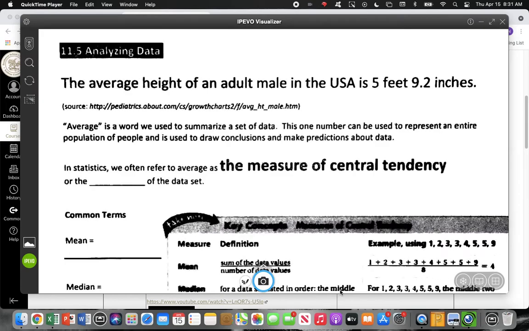But whenever we are going through these, you have to know some information before you can make those assumptions, like, is a certain answer reasonable? Being able to analyze data is probably one of the most useful things in life, because how many times do you guys read articles and you're given a statistic and you're like, is that really true? Do you guys ever feel skeptical about articles that you read? Or do you believe everything that you read on the internet?